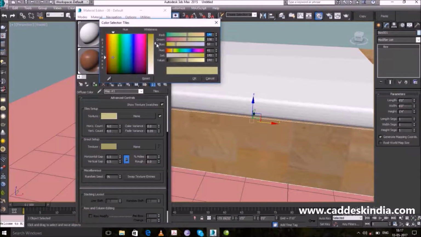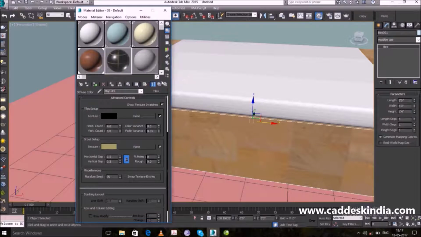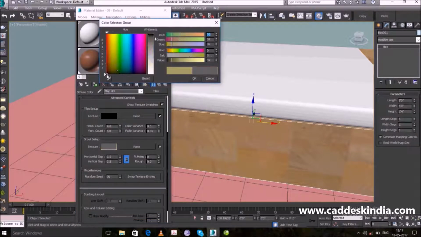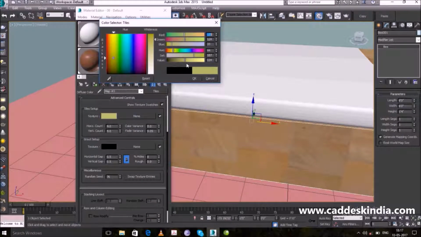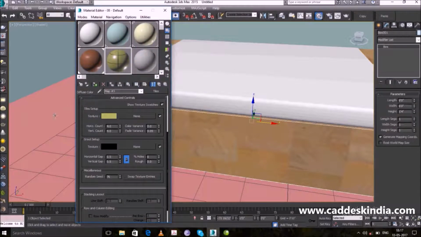Now change this color, the texture is black, grooving textures, and change color, and this is my output.